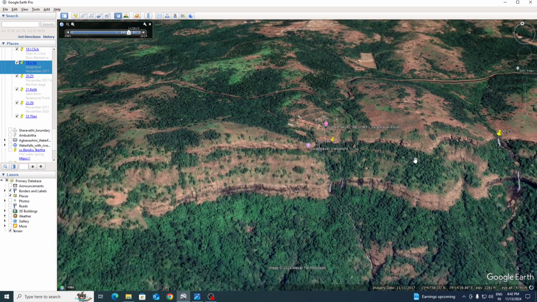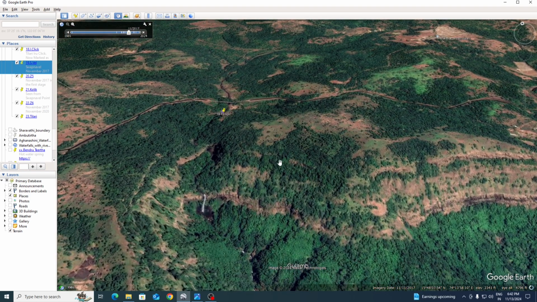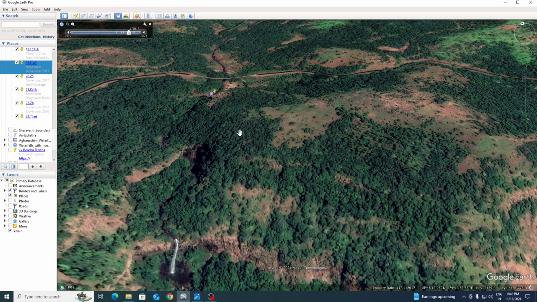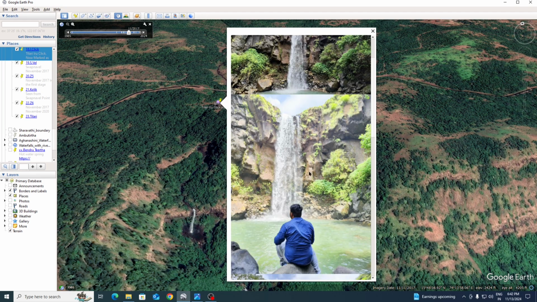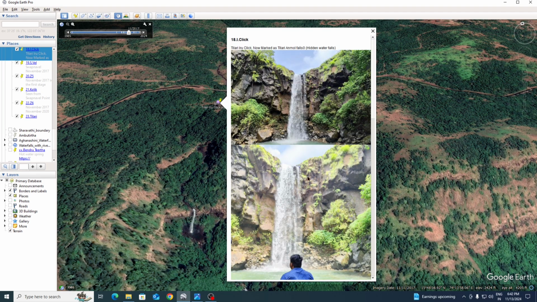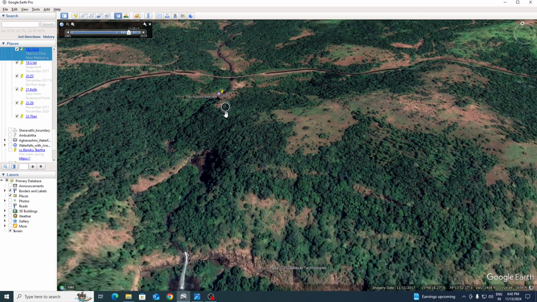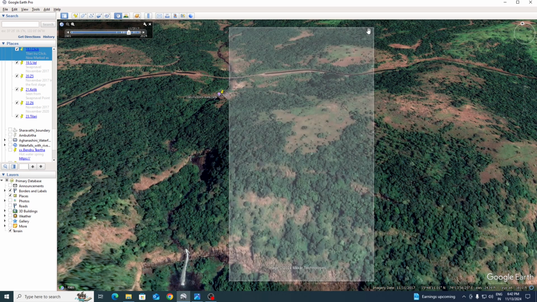and this is also close to another waterfall called Tilari Iru Click. Sometimes it shows as permanently banned, and some other name called Anmol, Tilari Anmol Falls appears. This is the first stage of the waterfall. What is seen in the picture is the very first stage of the waterfall here. So that's where the people go. This is the base of that first stage of the waterfall.